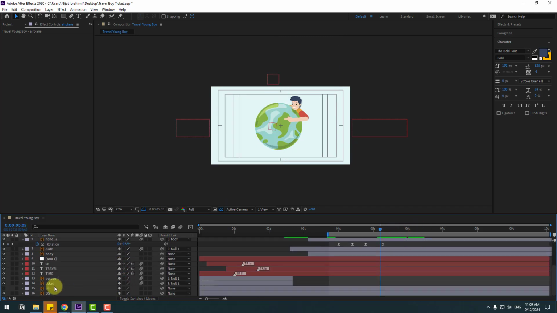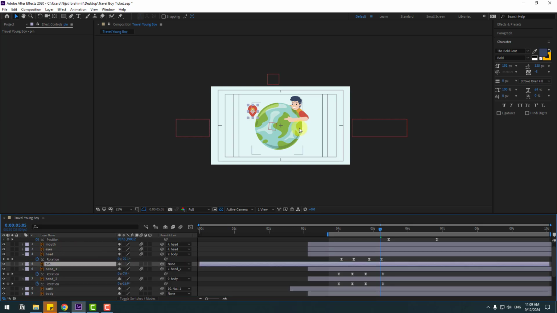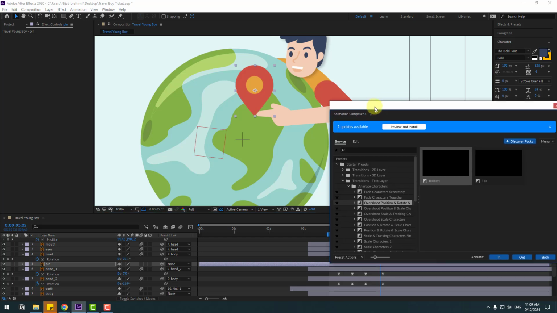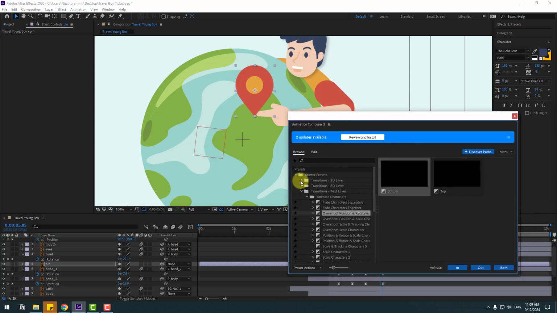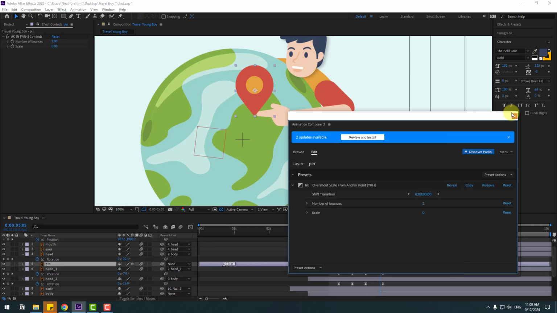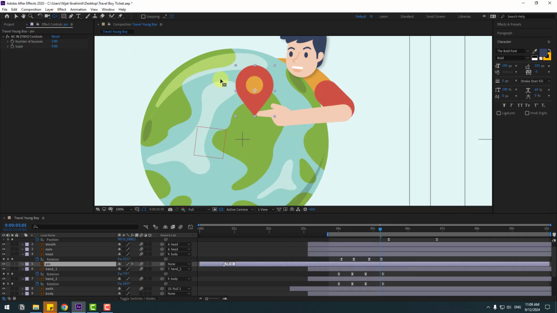Nice, and select this layer pin, enable, and move to up. And back to animation comp 3, open 2D layer, and let's use overshoot scale from anchor point. Click in, close window, click in and move the anchor point down for this pin, rotation tool, and let's see.